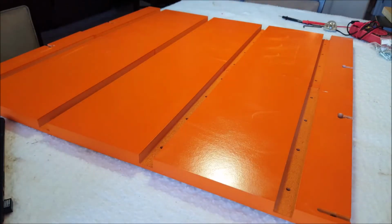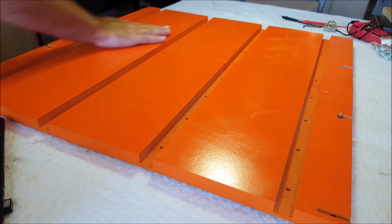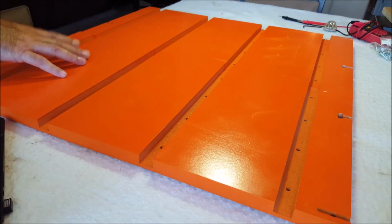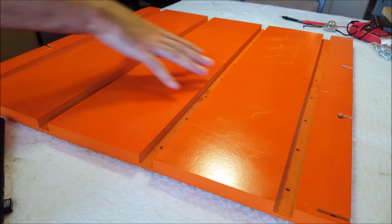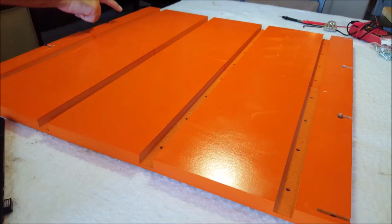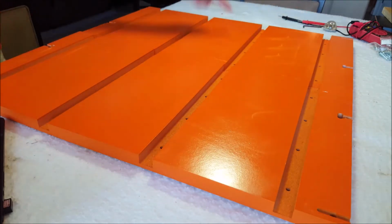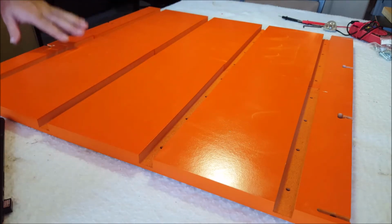Okay, I have my boards. I decided to seal them up with orange also after I put the white epoxy on. What I'm reading in the documentation is that this orientation is correct. What you're looking for is this hole right down here. It's the only hole that is not in order or the same sequence, and that should be the bottom left, we'll say bottom left side, and that tells you that that's the right orientation. There won't be anywhere else except for just the ones that match the T-track.